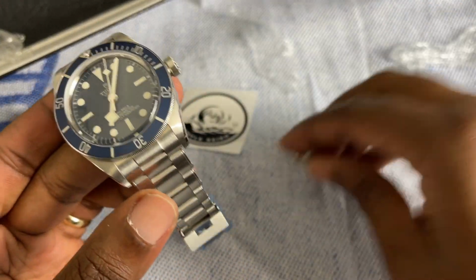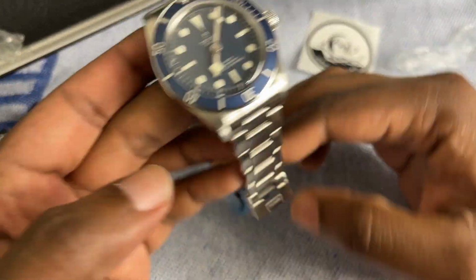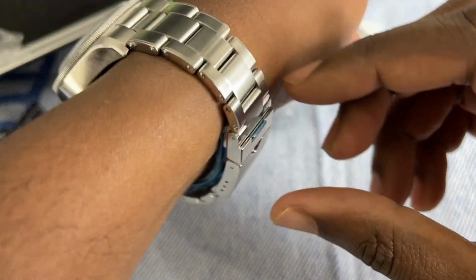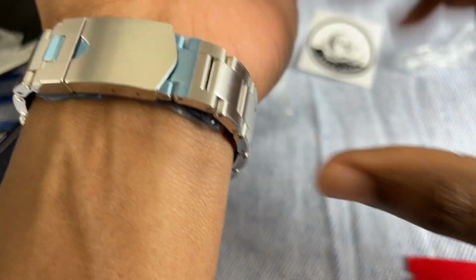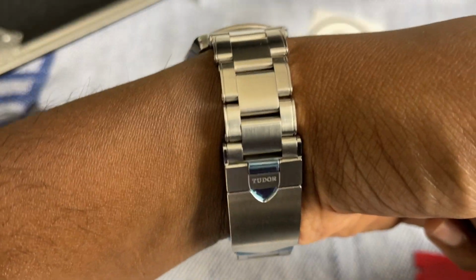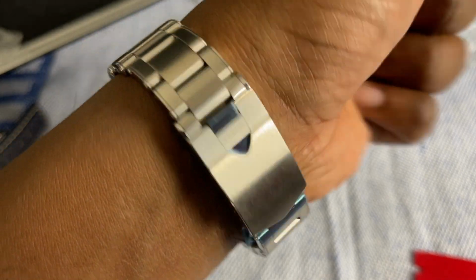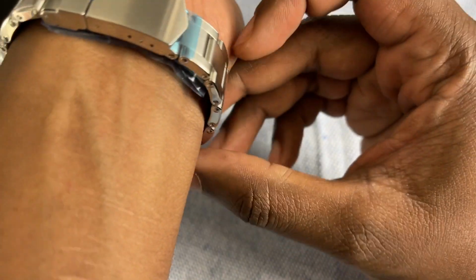Look at that. Oh, there's something about the Black Bay 58 on a bracelet. It just looks so good. Hey, that's promising. That's really promising. So it did shave off exactly 2 mil, and finishing is bang on. So I am liking that.